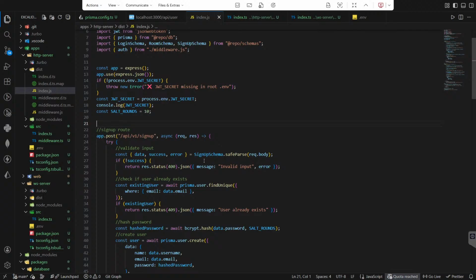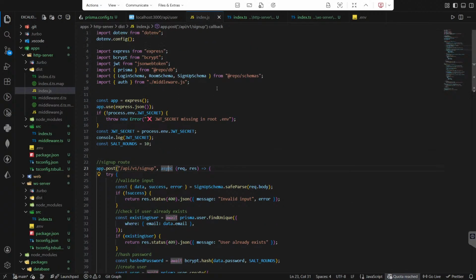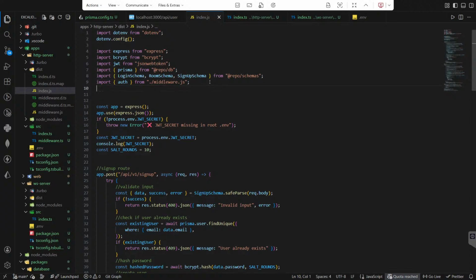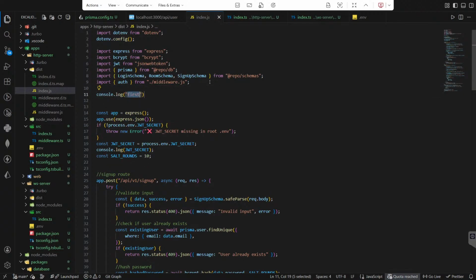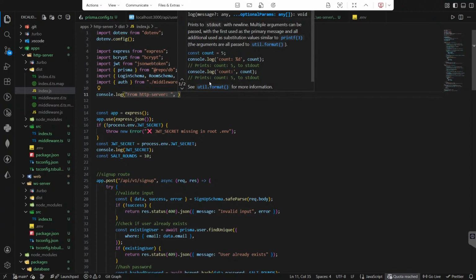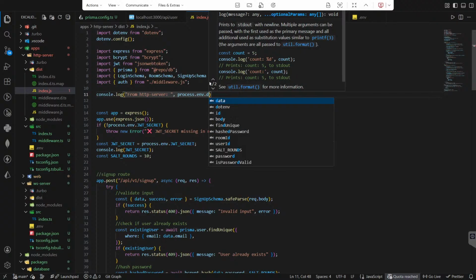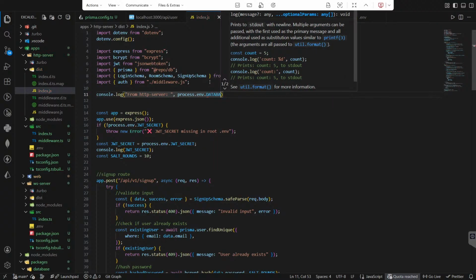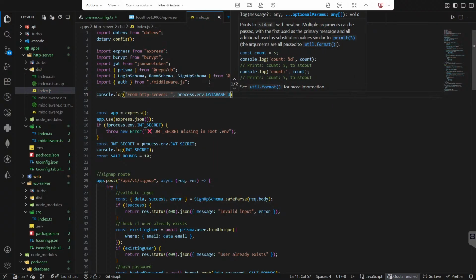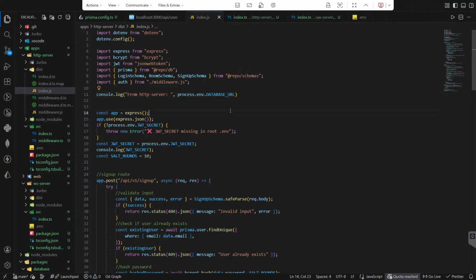Okay. Let's do one thing. console.log from HTTP server, and that's gonna be what? process.env.DATABASE_URL, right? Database URL. I hope I've written it rightly.